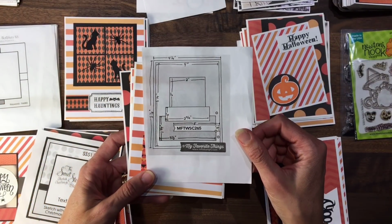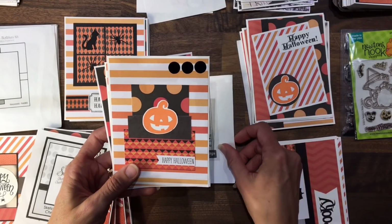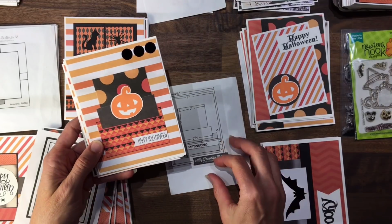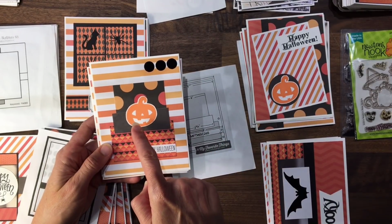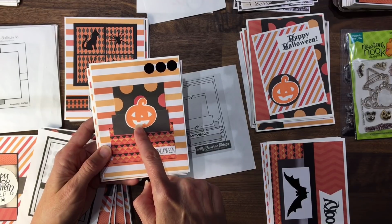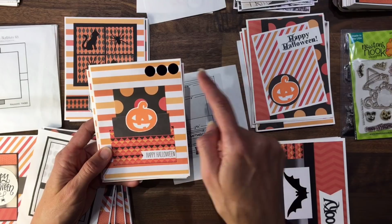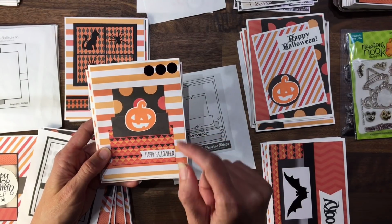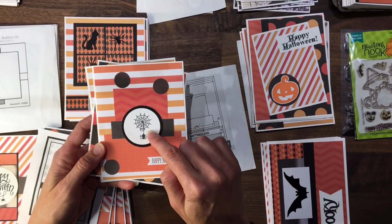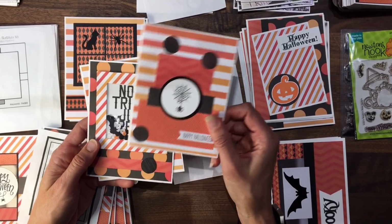This sketch is My Favorite Things, number 265. And this one, I just kind of used whatever strips or squares that I could find. And then my focal point image was, again, this jack-o'-lantern that I stamped and then fussy cut out. Up here, I added a few of my vinyl dots, and then just a simple Happy Halloween sentiment down here. This one is that Newton's Nook spider and web, and then these are just paper circles.